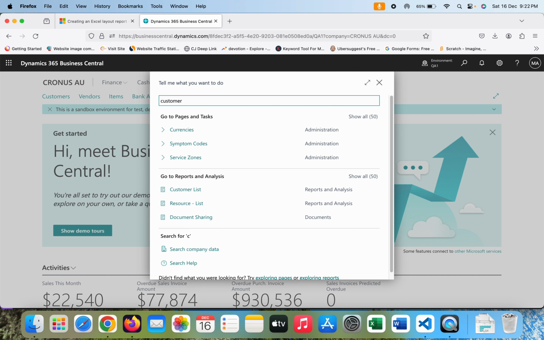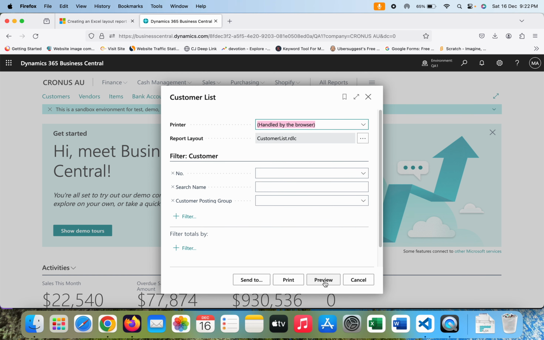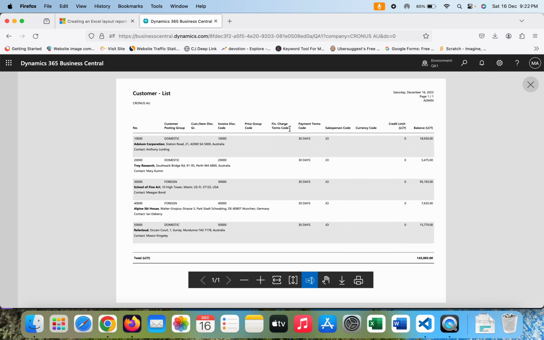For example, if I run this report, Customer List, and click on preview, it will give me a list of the customers which I can take a print of on an A4 sheet, and then I can use it for my purposes.